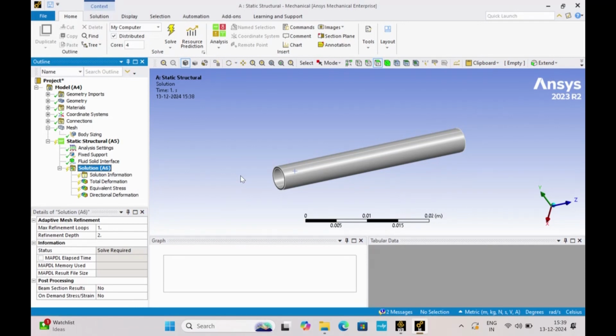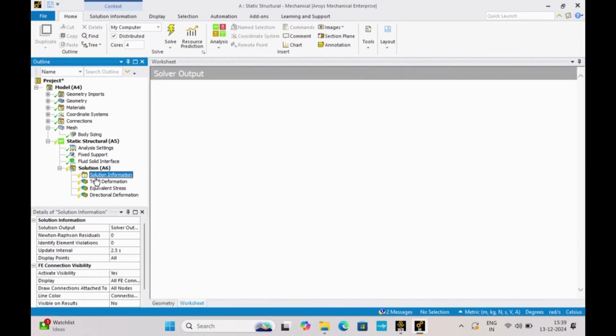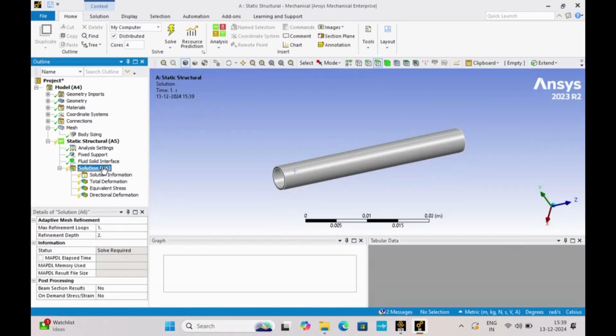Is anyone's solution information showing red in their simulation? Have you given the fixed support and fluid solid interface boundary condition?